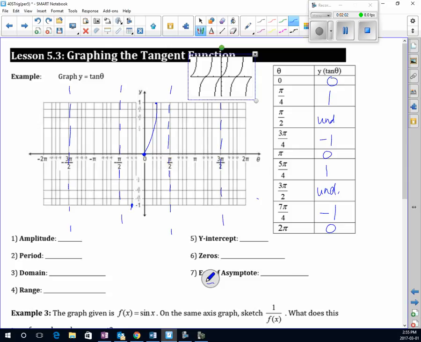So they're very lenient on how you graph your tan graph. You have to have the asymptotes in the right spot and the zeros in the right spot and the positives and the negatives in the right spot. But the actual gist of the graph is more about the shape. So to hit this and get it up to the asymptote would probably bring you way up here. So it's kind of like a quadratic curve going up and down. Do you know what I'm saying? So it's like this, like this, like this.